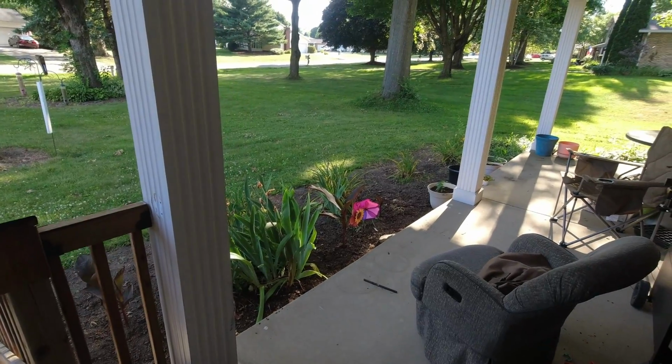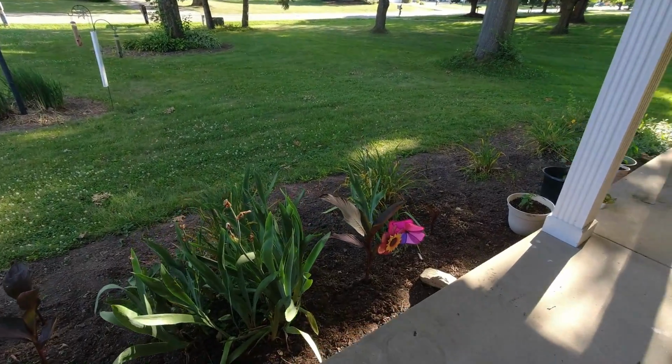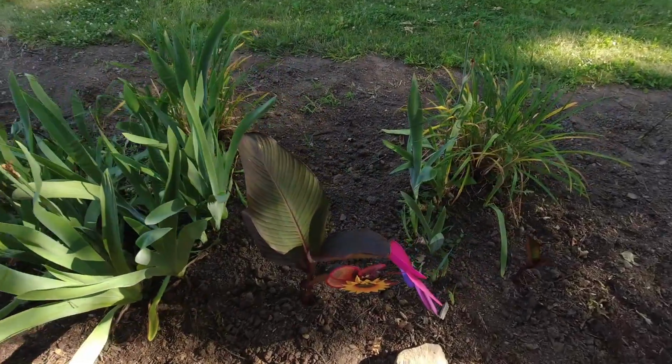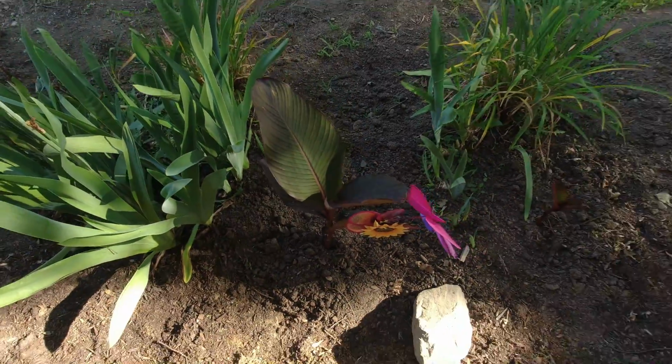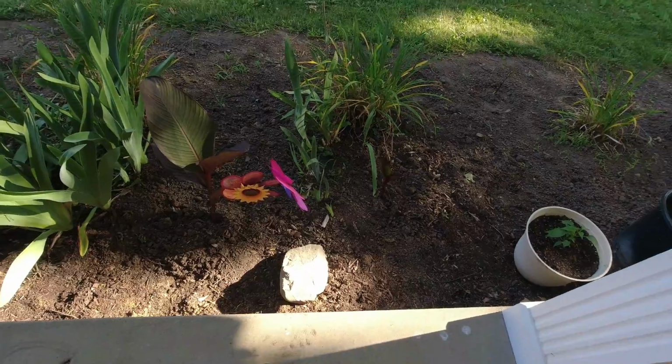I wanted to show him my Cannas. Look at these Cannas. Look how big that leaf is. Some are coming along nicely. Others are not.